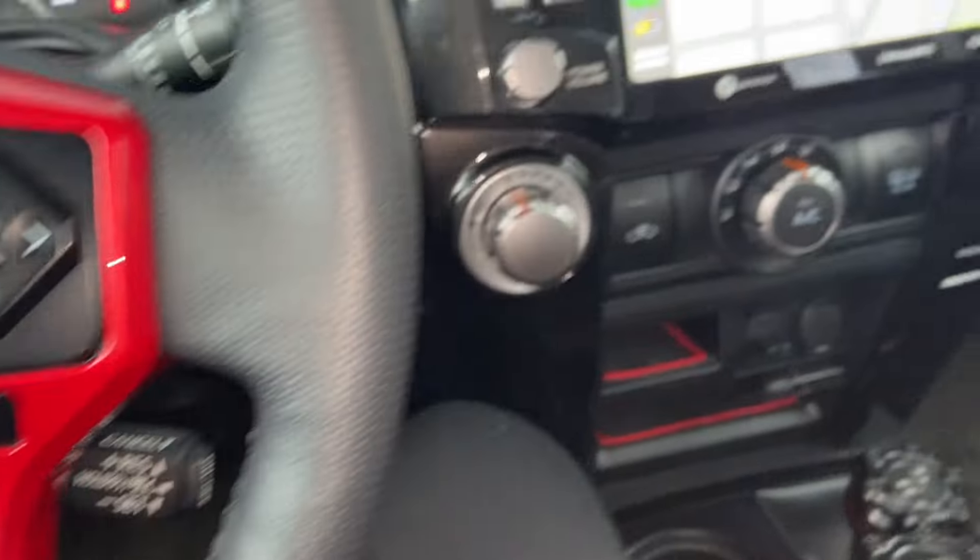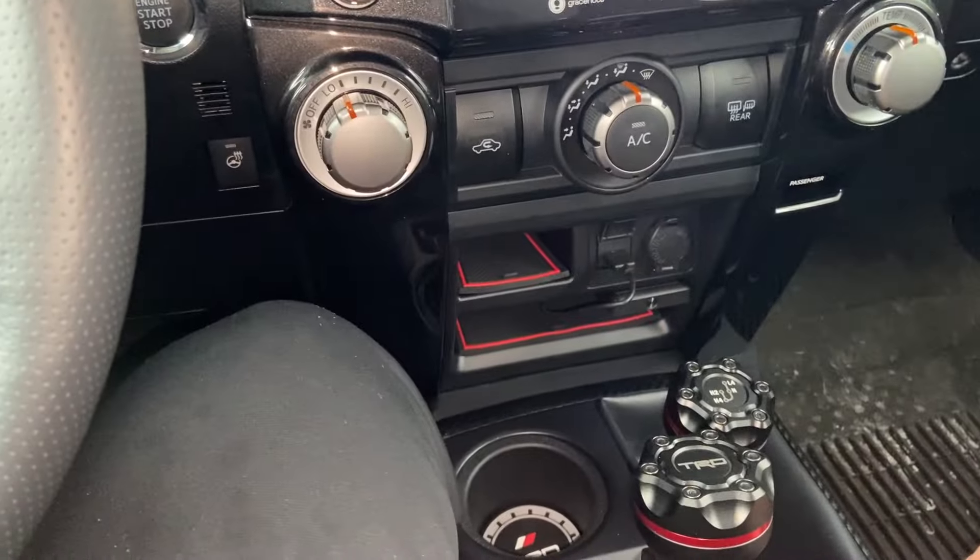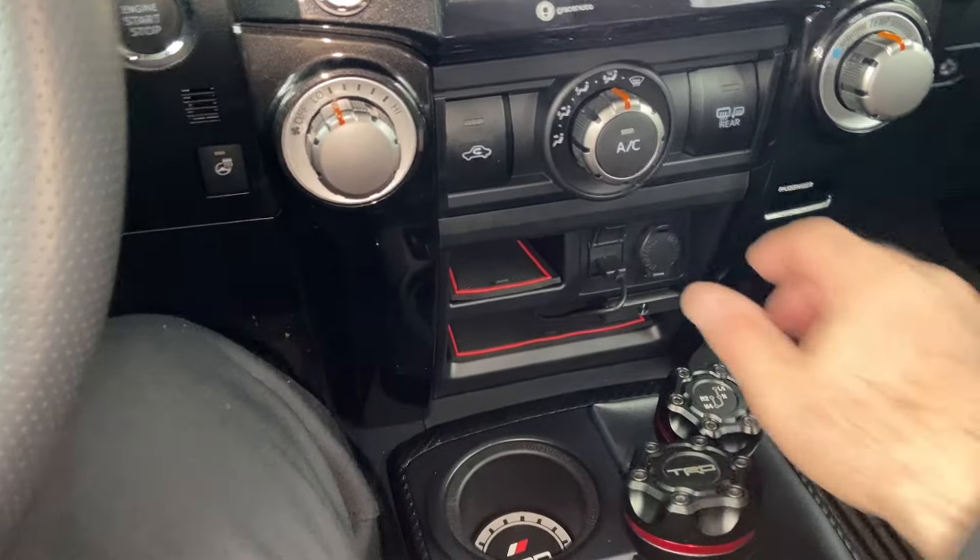Going to jump in the FourRunner without cleaning or shoveling and see how she does. To give the vehicle a fighting chance, let's set the blower vent to the windshield, put on the rear defogger, give it a little temperature and a lot of fan. Let's wait a minute and then try the wipers.